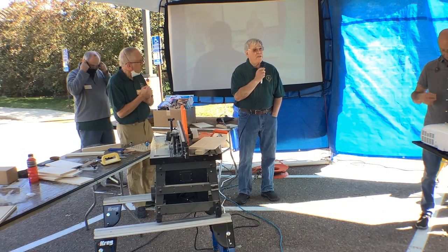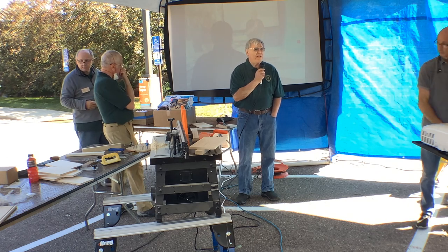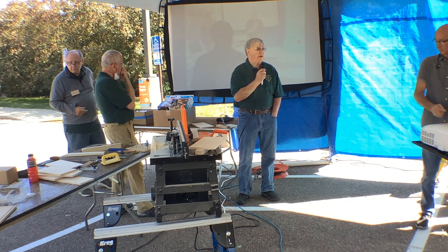Some very, very good tips on using the router, making doors, and something that'll help you improve your woodworking for sure.